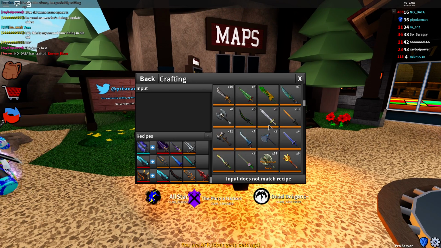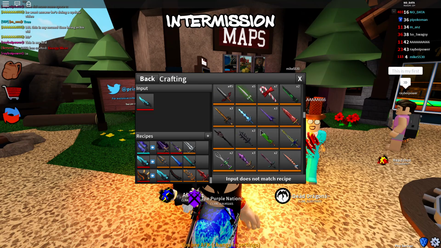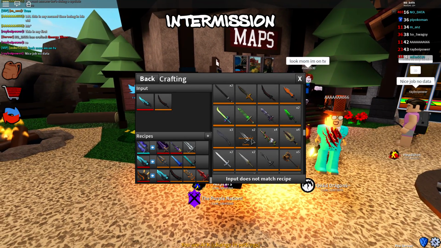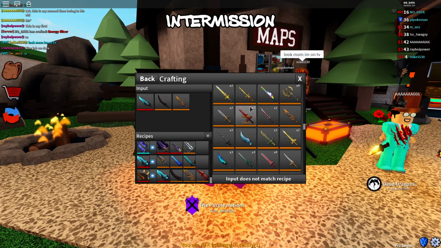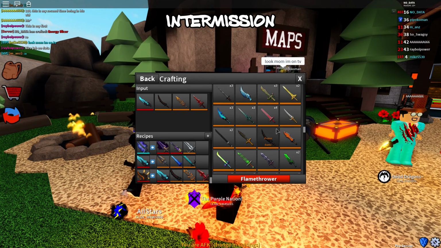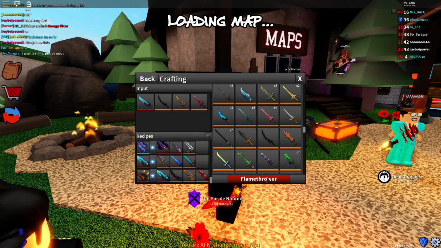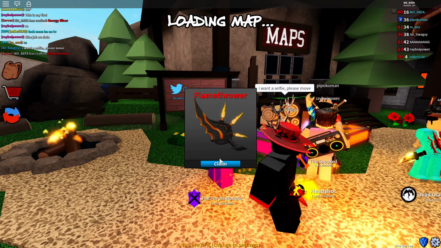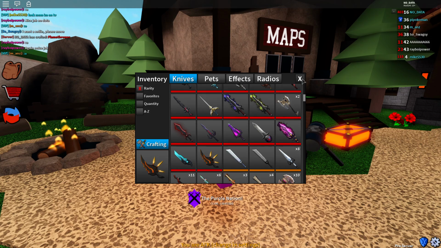Let's take that Energy Slicer and craft ourselves a Flamethrower. We're going to put the Energy Slicer there, and then we need a Proton. We need a Flame Brand. Where's my Flame Brand? I know I have one somewhere. There it is. And an Epic Red. So there you go, guys. We can craft the brand new Flamethrower. Here we go. 3, 2, 1, boom. There we go, guys. We just crafted the brand new Flamethrower mythic. Let's equip the Flamethrower and try it out in battle.